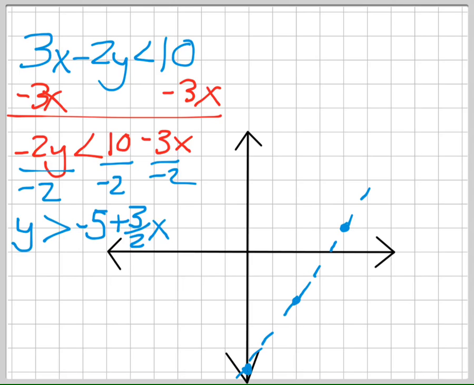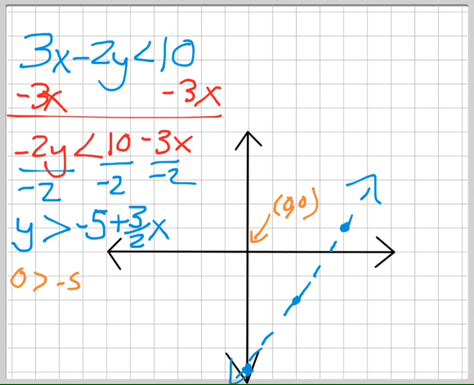One way you can remember it is if it has a solid line underneath it, meaning the or equal to, it's solid. If it doesn't have a solid line underneath it, it's dashed. Okay. And then finally we have to figure out on which side are all the solutions. Are they on this side or are they on this side? We can do that by picking our test point 0, 0. We can plug it into either this one or this one. Doesn't matter. Let's plug it in the bottom one.